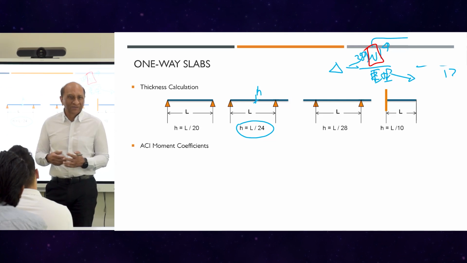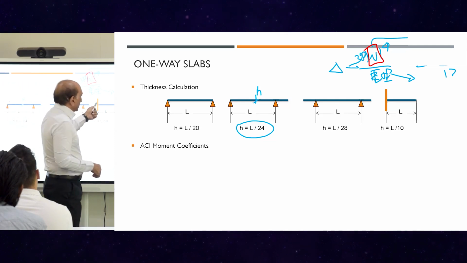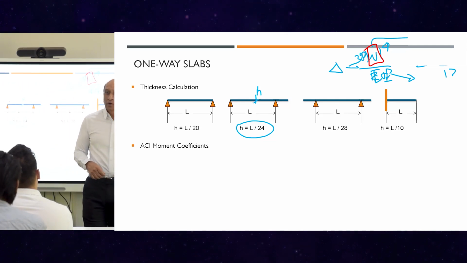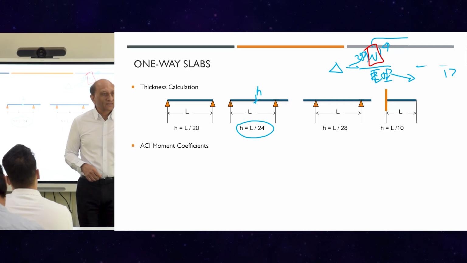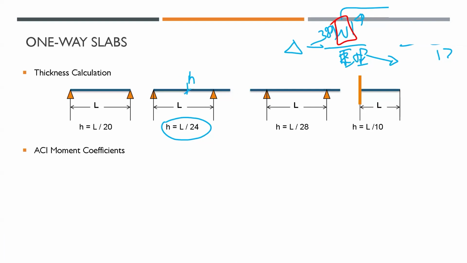So what load did they assume? Why is the code telling us that you can estimate the thickness? Because this is very important, because we start our analysis and design by using these rules to estimate the slab thickness and the beam thickness, right? But it does not include the W. So please explain to me why W is not here. Simple answers to this one.